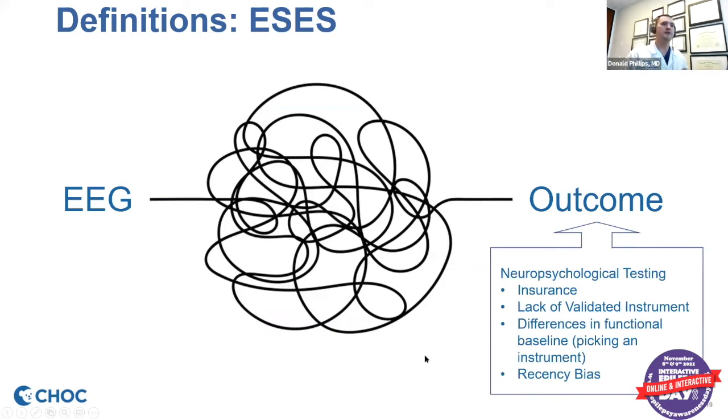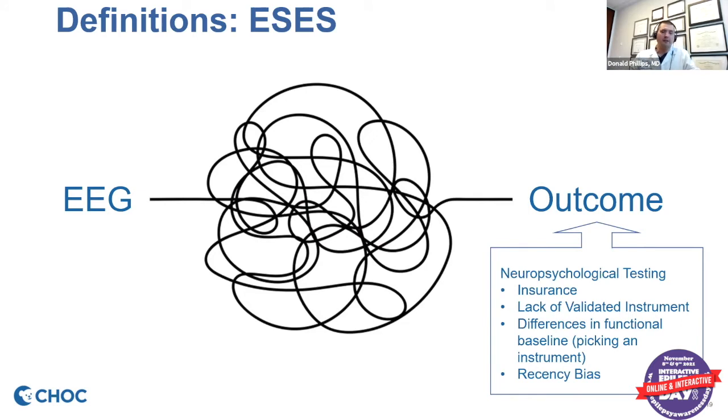A big part of understanding outcome is truly getting a quantitative assessment of what is going on cognitively. And we do that with neuropsychological testing of some sort. The challenge with neuropsychological testing is that, number one, we have not figured out how to clone Dr. Romaine yet. There are not enough people who do this. Number two, it is not often covered by insurance, at least not multiple times. We don't have a validated instrument, something easier to use than two half-days of neuropsych testing, that we can use quick and dirty in the clinic that is ESES specific.